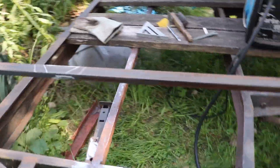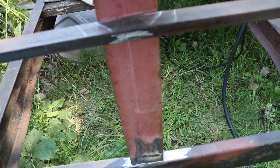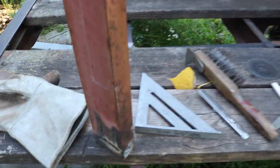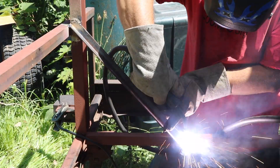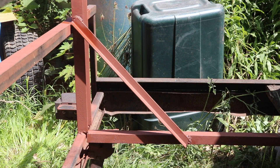Moving on down to the back end of the trailer, I'm going to start putting up the second post here. What I've already done was added a cross piece so that I'll be able to add in an angle brace just like I did on the other side. The back upright is going to be cut to 38 inches tall — the front was 36 inches, and the difference is the thickness of the wood decking. I welded the upright, added in a cross piece, welded that in place, and then primed the welds and any bare metal.